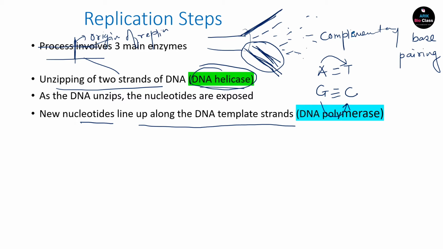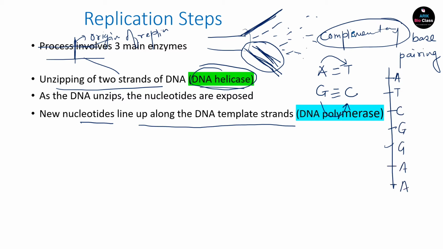Template means it has information in terms of a certain nucleotide sequence, and the new nucleotides will come and join in a complementary manner. So like you have the sequence A, T, C, G, G, A, A. The new strand will be formed, and since it is DNA, A will pair with T, T will pair with A, G, C, C, T and T.